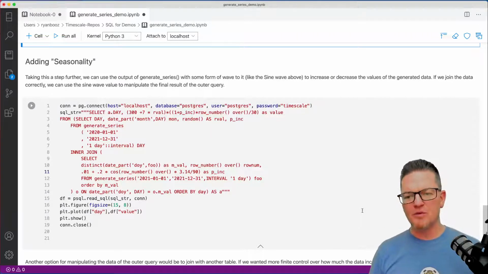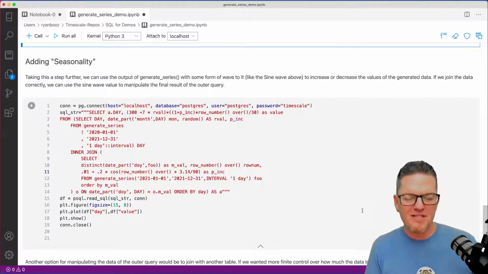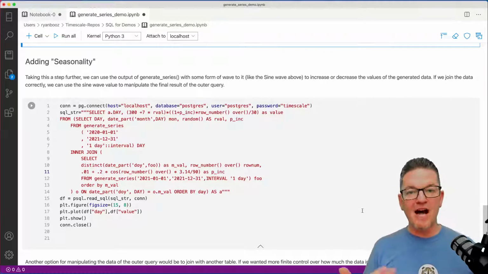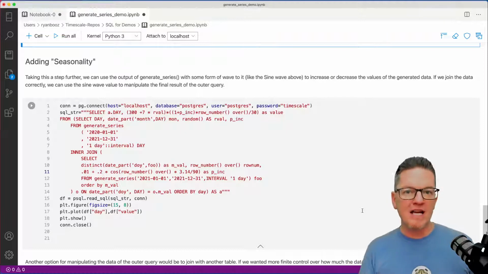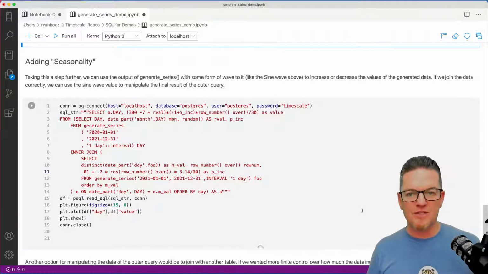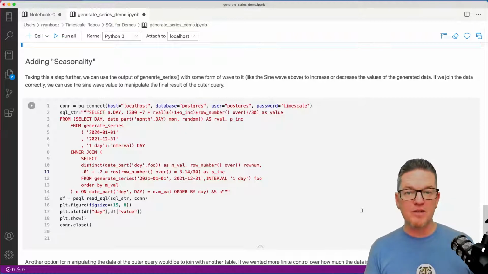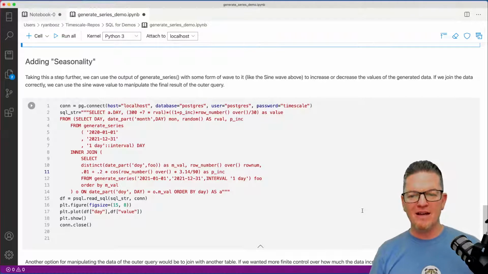If I could take that SQL and generate a cosine function, but a sine wave of some length, so I knew that it peaked maybe 2 or 3 times a year to simulate sales. Maybe my sales are higher in July and December because it's seasonal in some way. So I wanted to have the data increase over time, but have some peaks during a couple of those periods. I thought that'd be pretty cool if I could get the same effect.